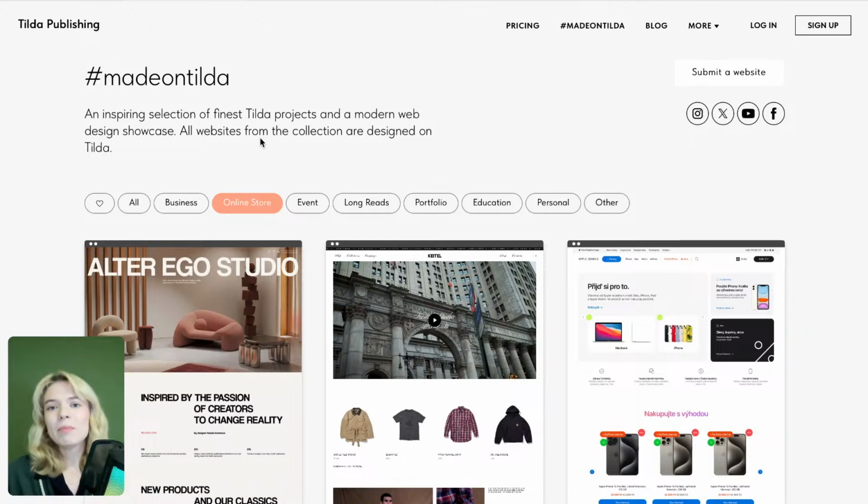Or maybe you're using a third-party platform where you have to pay commissions, listings, all kinds of fees, and you want to go the independent route. So Tilda is a great way to have a website and a store all within one place.